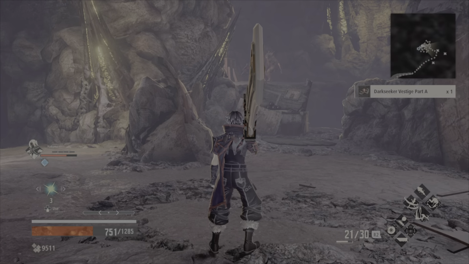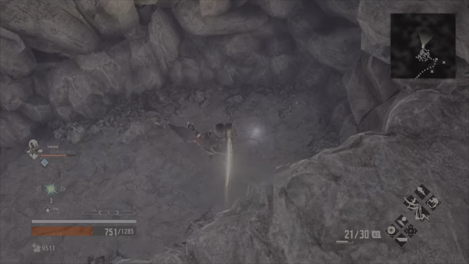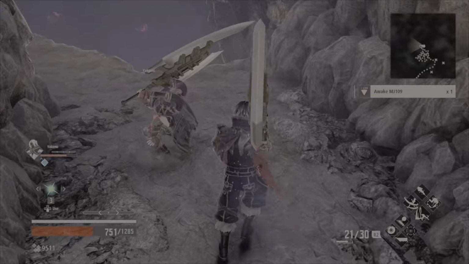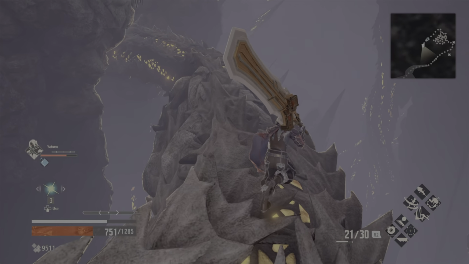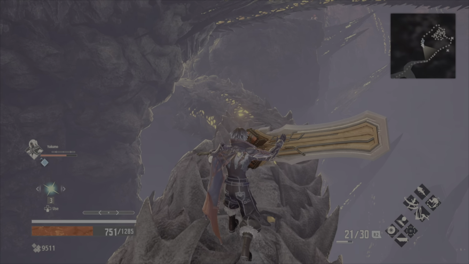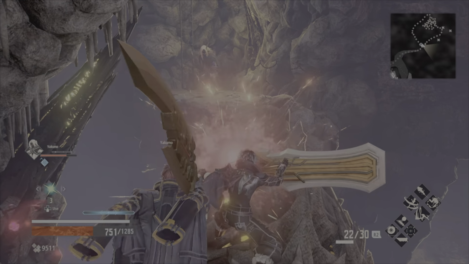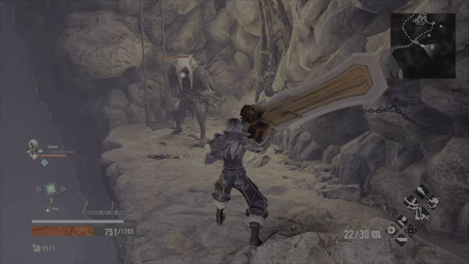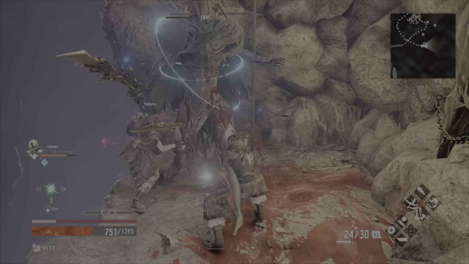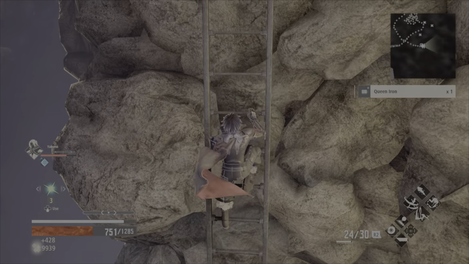Alright, our aim is now to go up top there, where those two big guys are. The way we get there is by dropping down. We're going to come around. There's going to be a gunner, so you do want to just hold your guard up a little bit. Okay, we can walk with that, but it's slow. Second shot. There we go. Queen Iron, very nice.